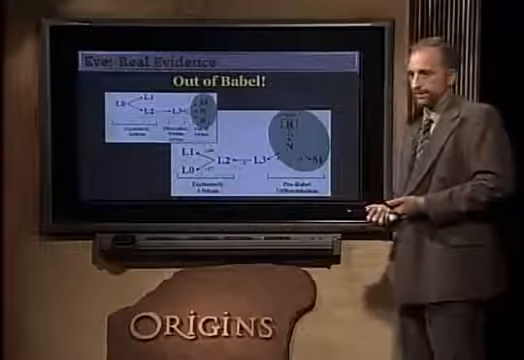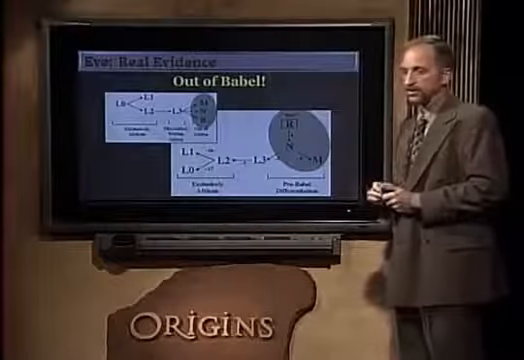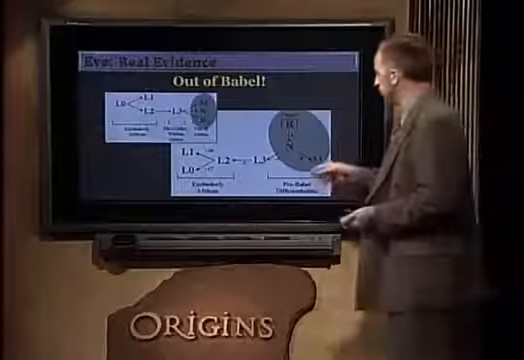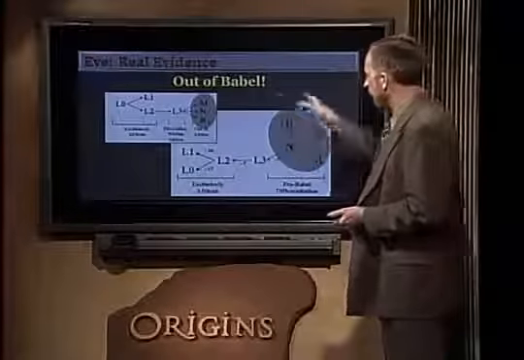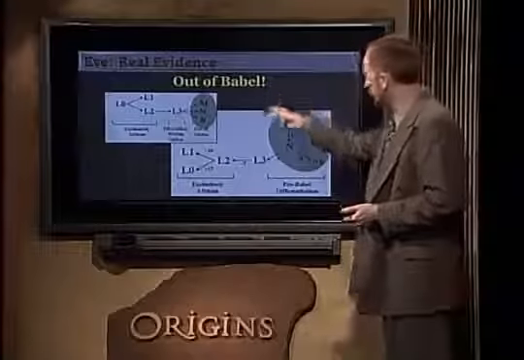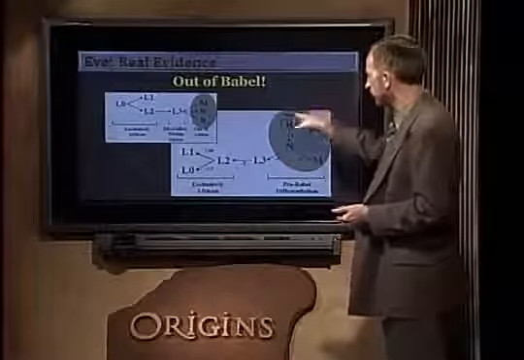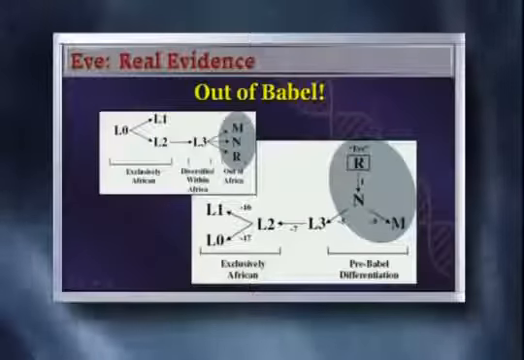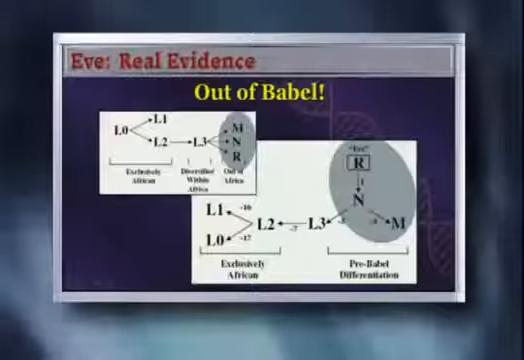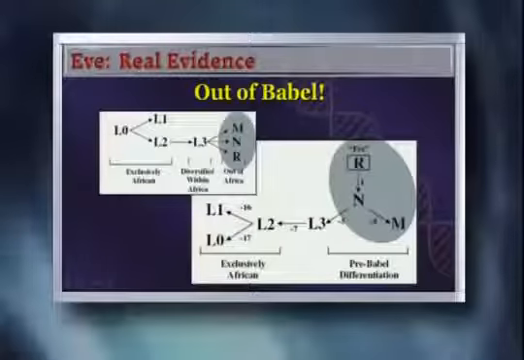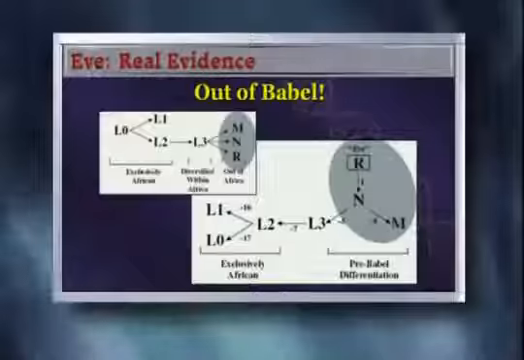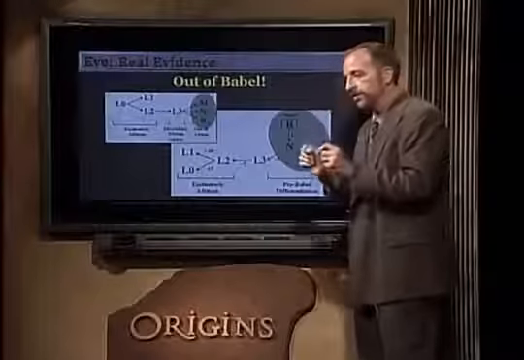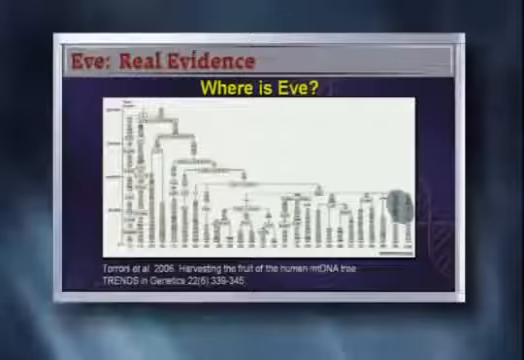However, how do we know that's true? How do we know we started at L0? Because N, M, and R are found all over the world, what if these are closer to the original source? What if this is closer to Eve? And then some people made it to Africa, and not all Africans, because there are Africans in this group also. But some of the African tribes remain small. And over generations, more mutations accumulated and fixed in that population so that they diverge from one another, to the point where we have this.